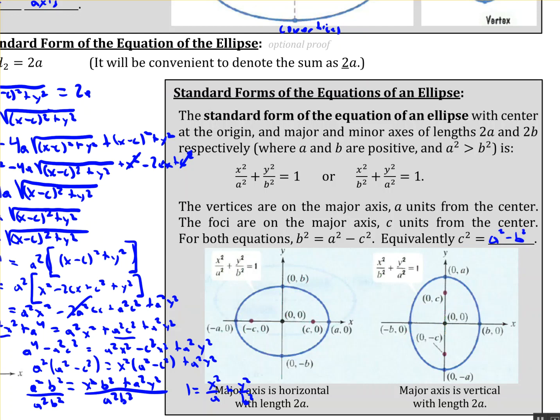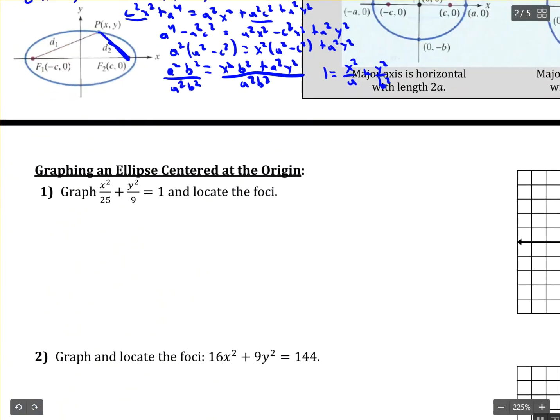All right, so now that your head's spinning from that derivation, let's try and simplify it down a little bit better. Let's make sure we understand the three different things. We basically need to know what a means, what b means, and what c means. So the number under the x, the square root of that tells me that distance there. The square root of the number under the y tells me that distance there. And then if I subtract those two numbers, larger minus smaller, it tells me this distance here. And that's all there is to it. So let's do a couple problems, and I think it'll start to make more sense.